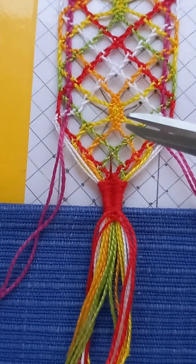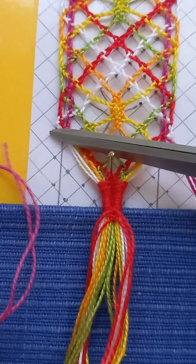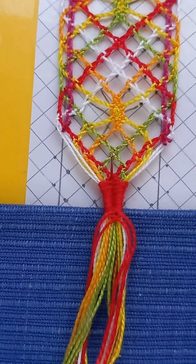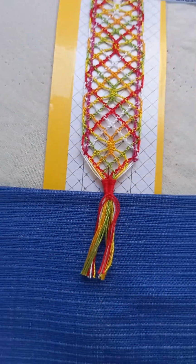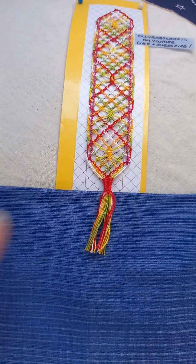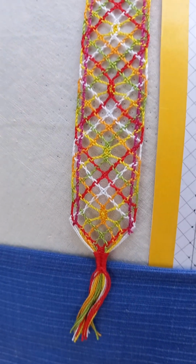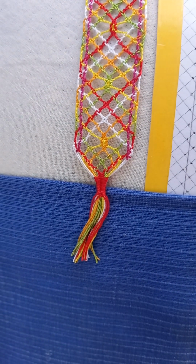Just before the final pins are removed, I have one here and I have one at the very, very top, just keeping the bookmark in place. Just remember to trim off your purple passives as close as you can, and then pan back out for you. Oh, wrong way. Let's go that way. There we go. We've taken off the bottom pin, and we'll take off the top pin, and there you have it. Your spider bookmark in all its glory.